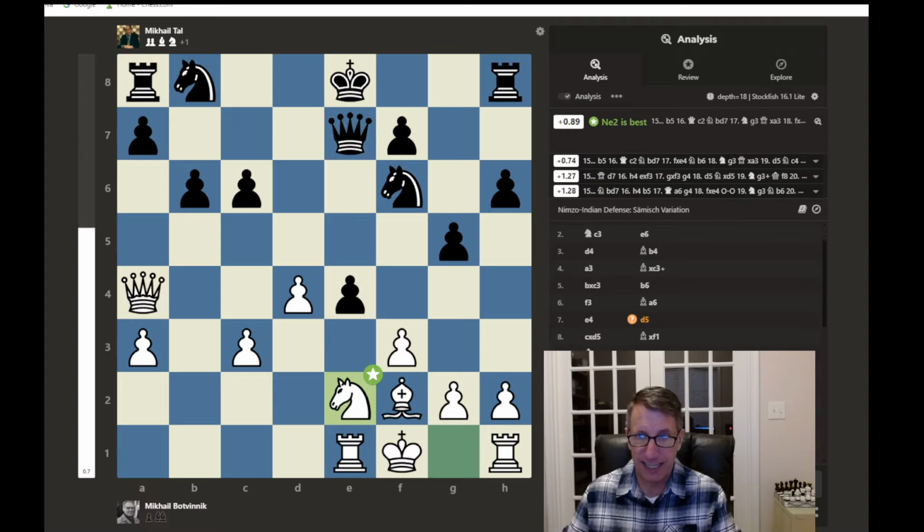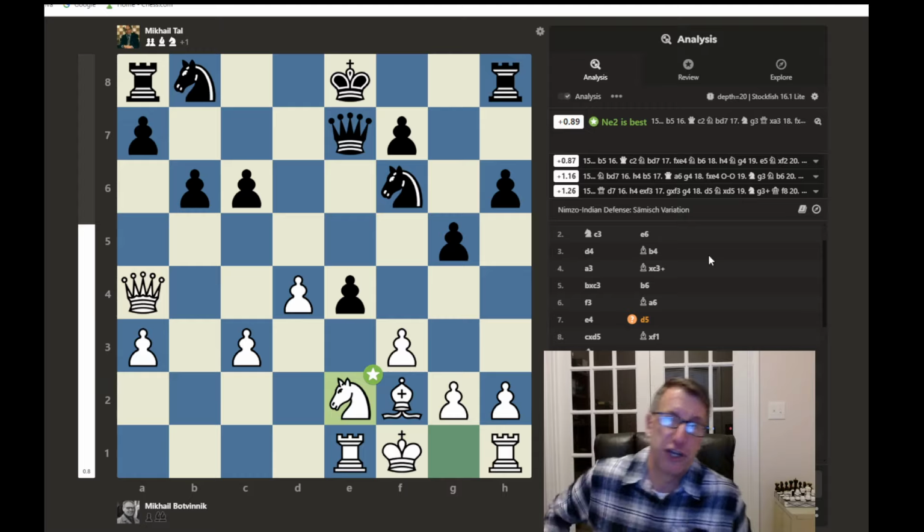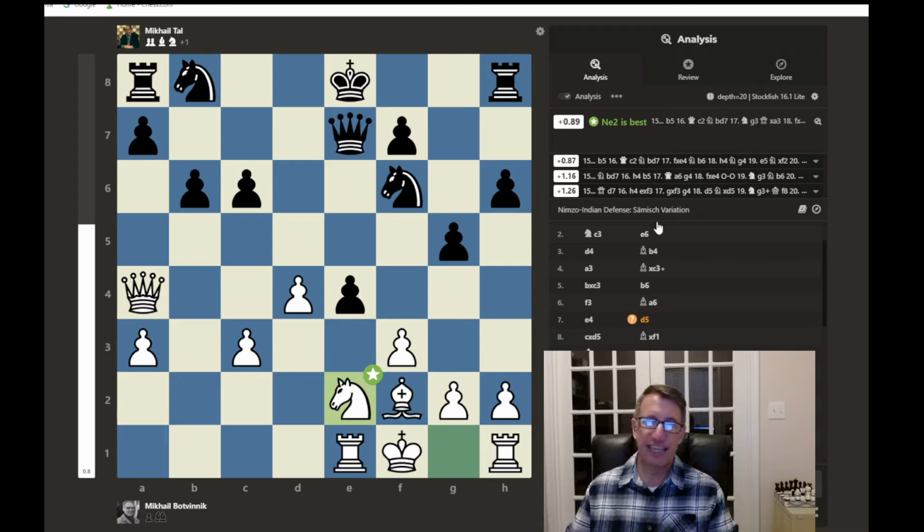So the game continues with the knight developing here, trying to improve this knight, which was not doing much on the back rank. Another habit to get into is to try and develop all your pieces off the back rank, especially knights and bishops. Connect your rooks together so they can back each other up. And once you remove the pieces from in between the rooks, that gives them more room to maneuver.